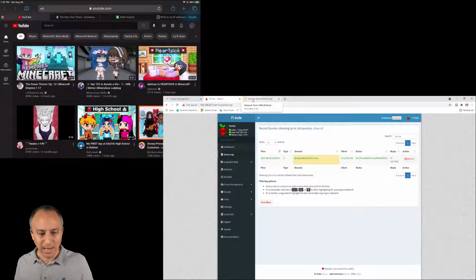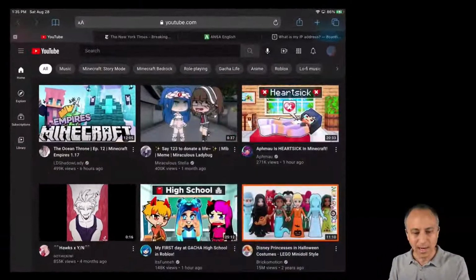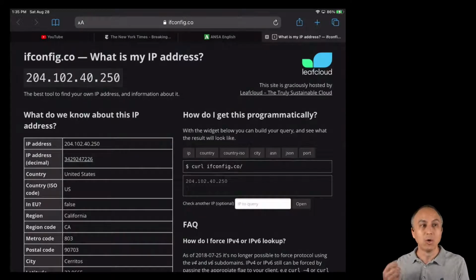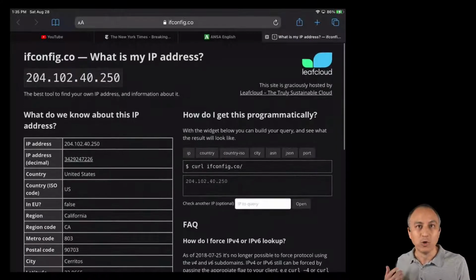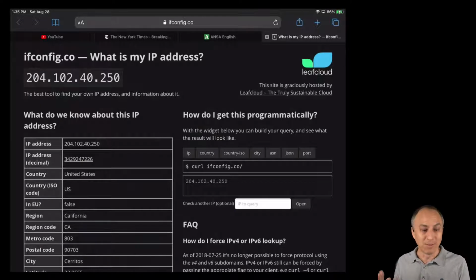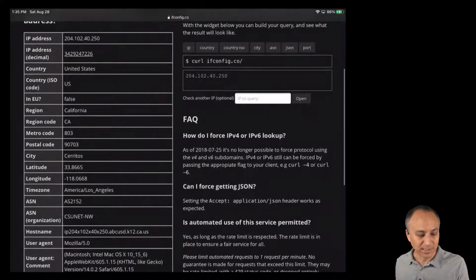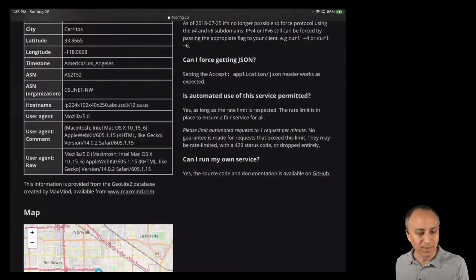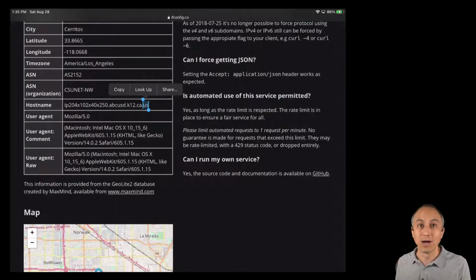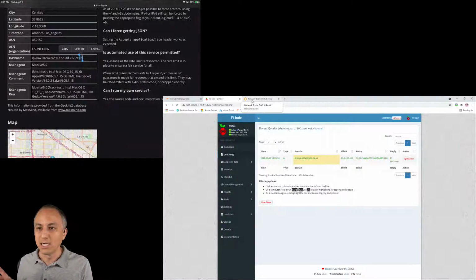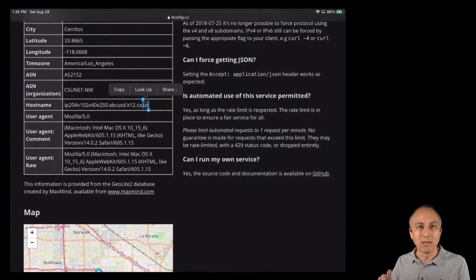Second thing is, I have learned that I can go to a website like What Is My IP, or I just learned about this great website, ifconfig.co, and it gives you your public IP and information about that IP address, that net block. So I know that this 204 address is not my public IP address. And if I scroll down, I see the host name is the school district. So there's the proxy right there. Now, it is not the same one that showed up in Pi-hole. Pi-hole calls it proxy a.abcusd. So that's the DNS lookup. But reverse DNS shows an IP address variant for the domain name, IP204x102, etc.